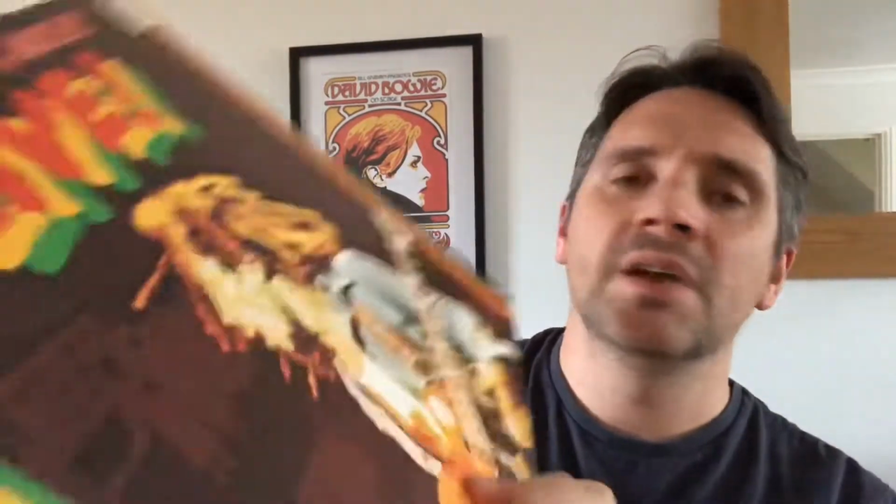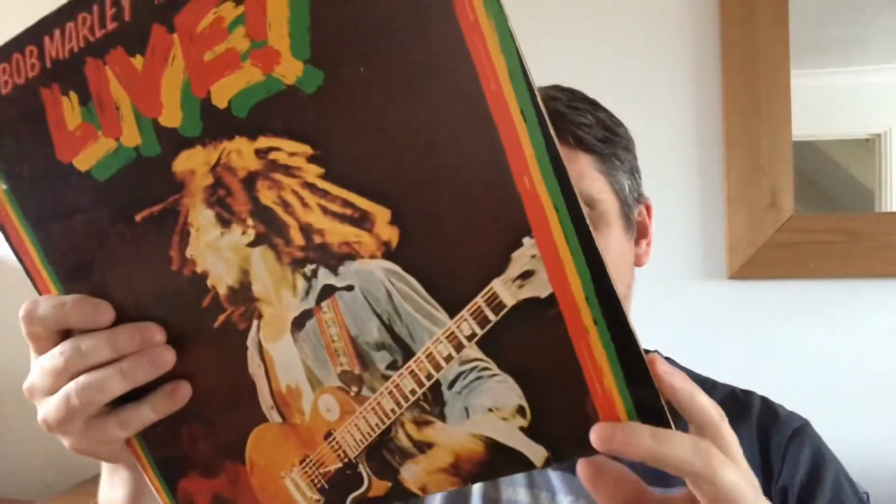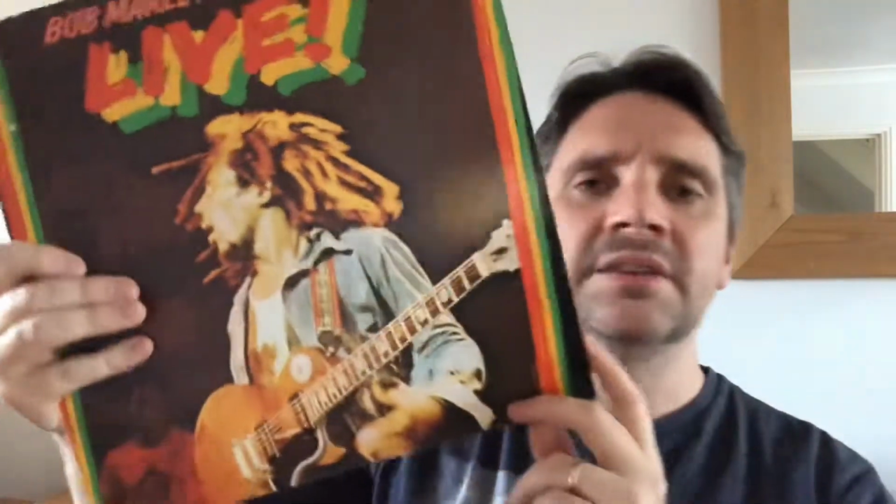Bob Marley and the Wailers with Uprising. Bob Marley and the Wailers with Live. Where is it? It's London, isn't it? Hammersmith? Lyceum. Lyceum in London. Great live tunes on that.